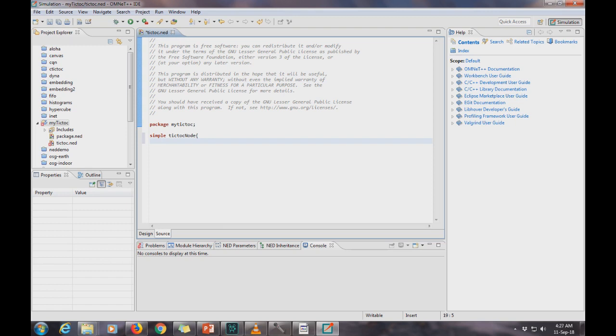In this case, the only thing we have are gates, and we have an input gate, which we can call port in, and we have an output gate, which we call port out.